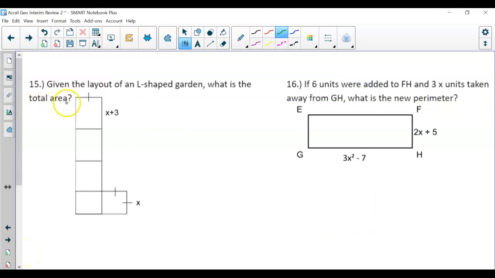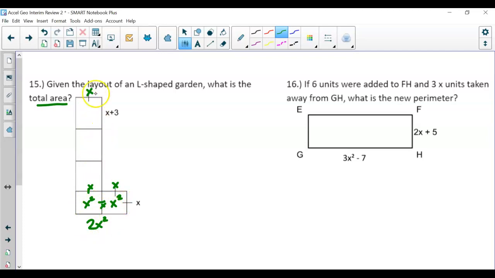So here we're looking for the area. Now this one, there are definitely different ways you could go about solving this. Notice we do have the two squares here at the bottom, because this is x and x. Here's x, here's x, and x. So if I just want to know the area of these two pieces, that's x times x, which is just x squared, leaving me with 2x squared because combining these two squares together.